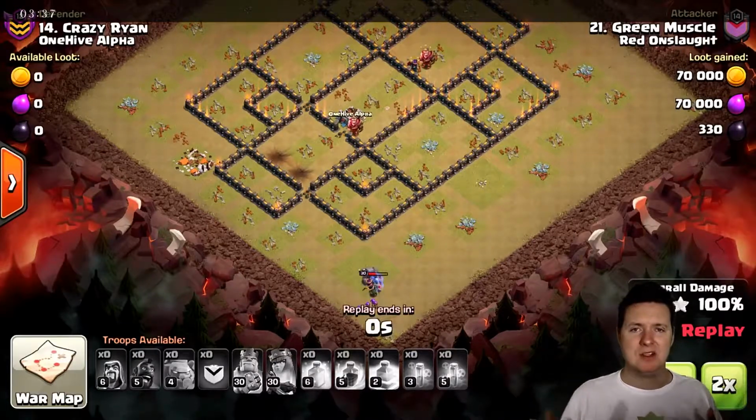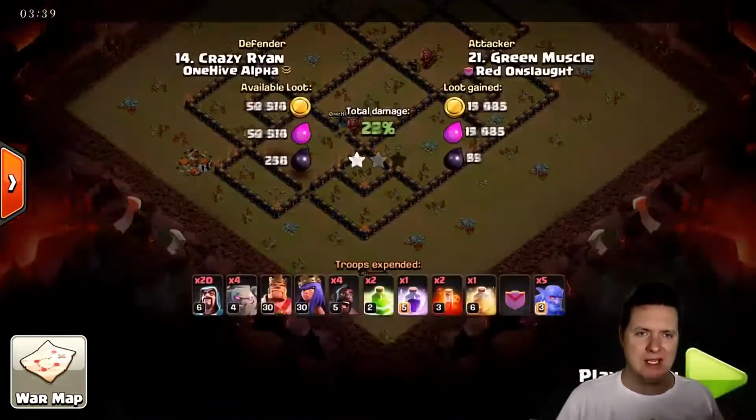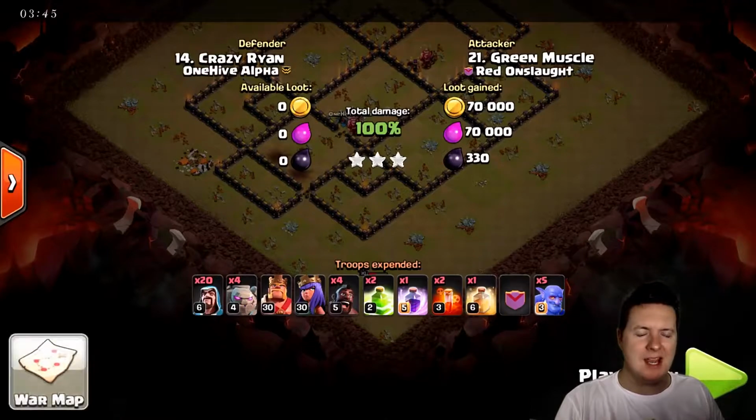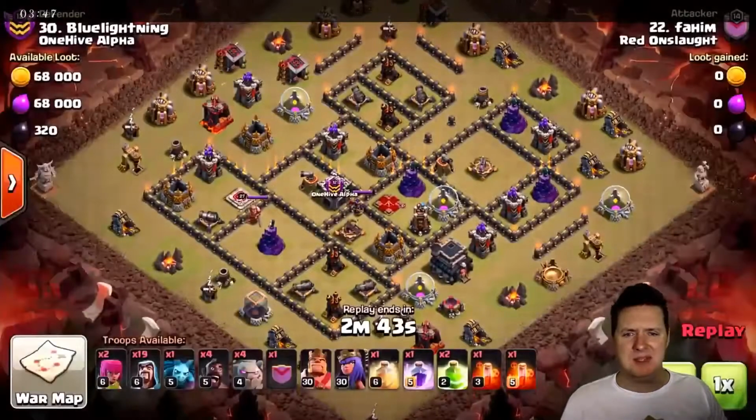I watched a good handful of the different raids from these guys over here at Red Onslaught, and I did not see really any failed style of attacks like this. So it seems like it's pretty good here.